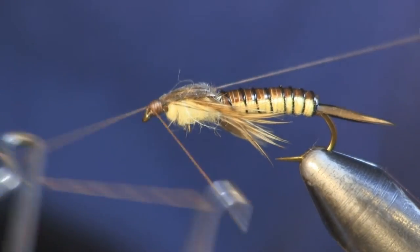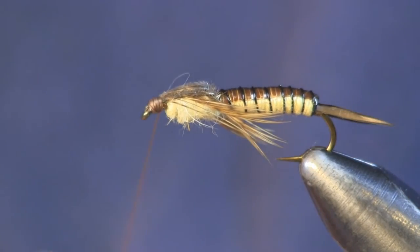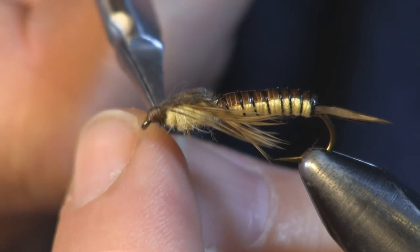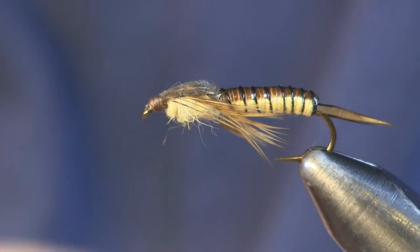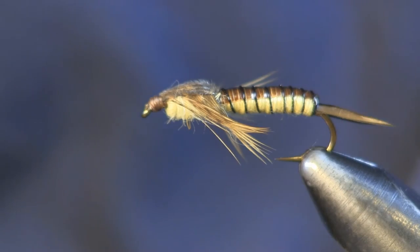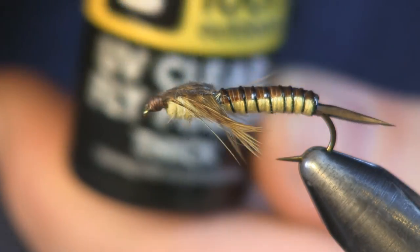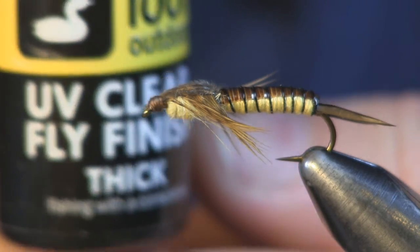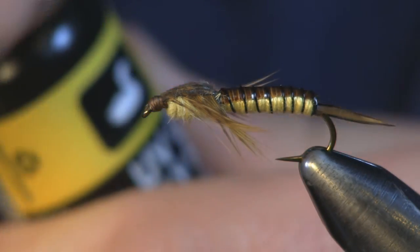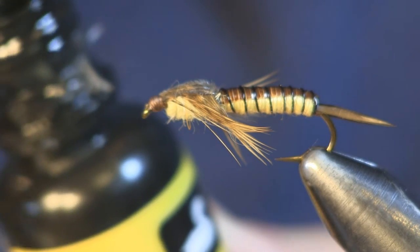I usually like to put 2 whip finishes on. Okay, and the very last thing I'm going to do is put some UV glue on the shell back here. I'm going to get the legs where I want them, pull them out, get them nice looking. Okay, and then I'm going to take my UV fly finish thick. When you use the thick, it makes a nice shell back. And I'm going to put a little bit on that turkey to protect it and keep it from tearing up.